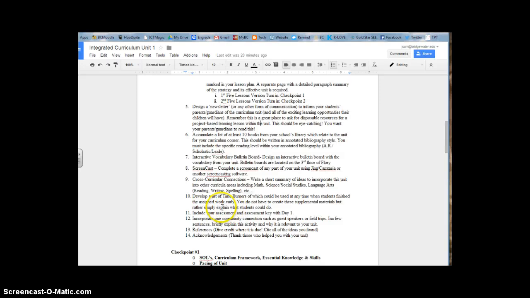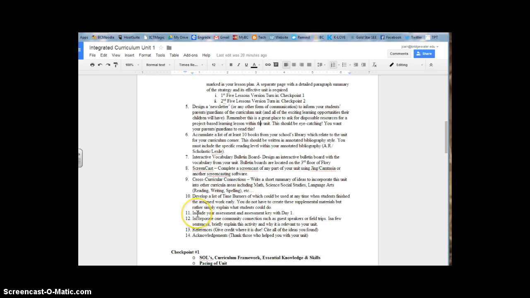All right, winding down, everyone. The next thing is to develop a list of time burners. That may not be the best word necessarily, but things that your students could do when they're finished. A lot of people might say that, hey, just because I finished my work, now you're going to give me more work. So make it something that your student may actually really want to do, not just a worksheet. There's loads of resources out there, Pinterest, Enhanced Scope and Sequence, where you can find something that your students could do that would be interesting to them when they're finished.